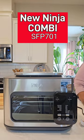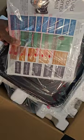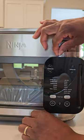Hey sweeties, it's the new Ninja Combi Multi-cooker Oven Air Fryer. The oven comes with a quick start guide, an owner's safety manual, and a recipe book.